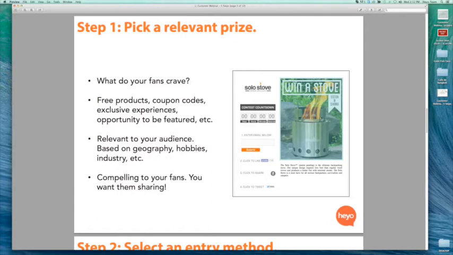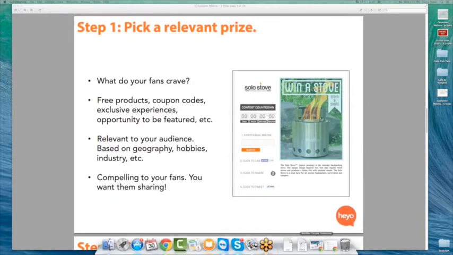So if they were interested in that prize, the free consultation, they'd probably be relevant, but that's not a very compelling prize. No offense to all the tax accountants out there, but that's not that exciting a prize. You want something that's really going to get people sharing and excited about it. So what we hit on that was still relevant to their target audience, but a little bit more compelling, was a free round of golf at the local golf club. It was very well targeted to who they were trying to reach, and it was more compelling than just trying to give away a free consultation of their service. So that's hopefully a good example.